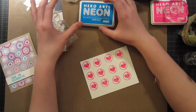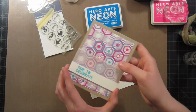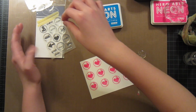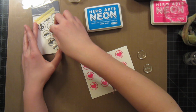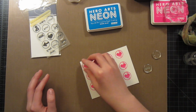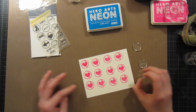But I'm going to go in with the Hero Arts neon blue ink and stamp over top of these to create the same effect that you see here on this card. So I'm going to go in with the ampersand and the OMG and the arrow and create this really fun pattern doing equal amounts of both. So I'll do the ampersand over the top of these, the OMG over the top of these, and the arrow over the top of these.